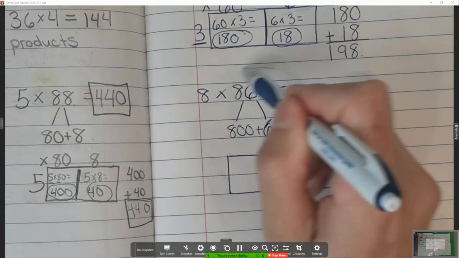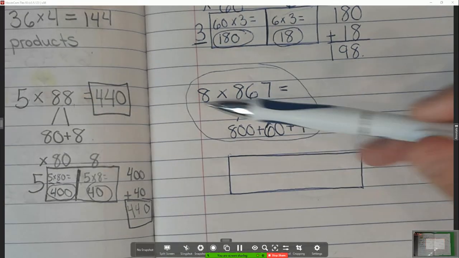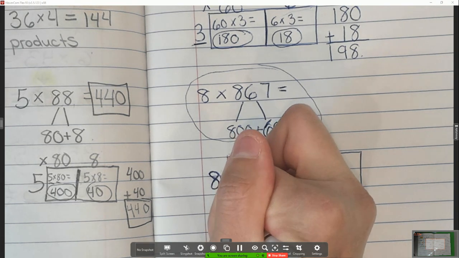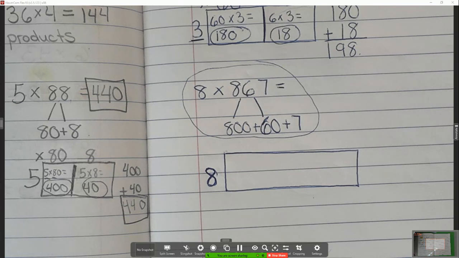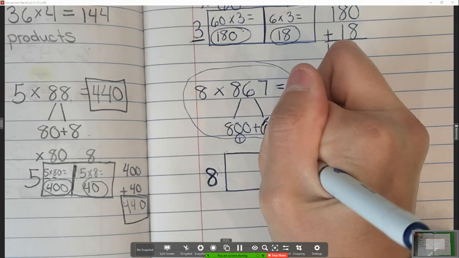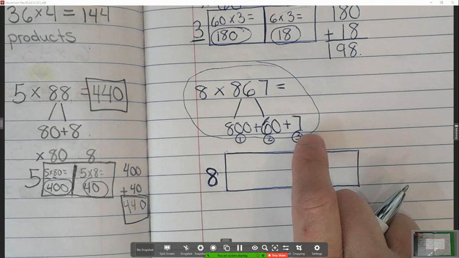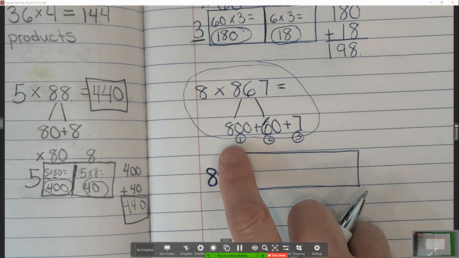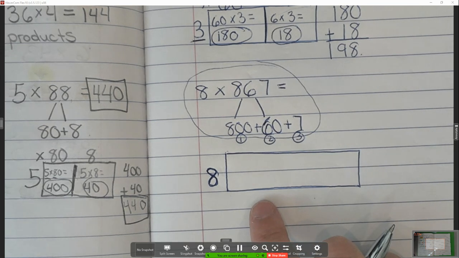And we have to take all of this and plug it into our area model down here. So that means we bring down the 8 because that represents our row. So I have one row, which is 8. How many place values do I have to divide my rectangle into now? Jules, how many place values do I have to divide my rectangle into now? Jules?